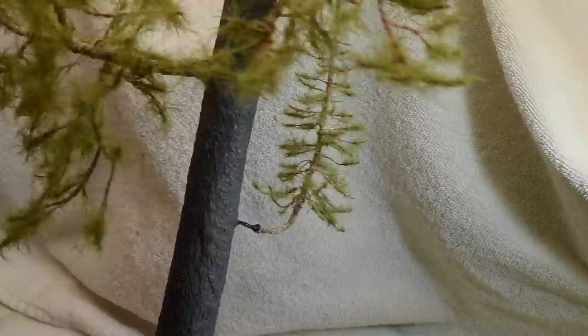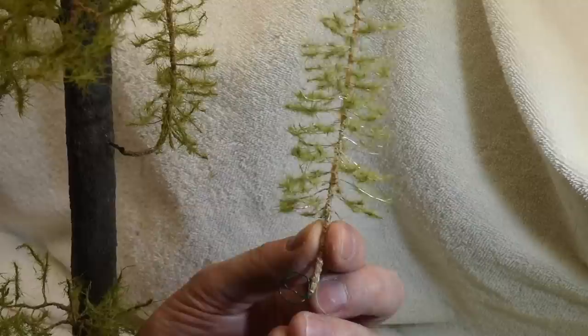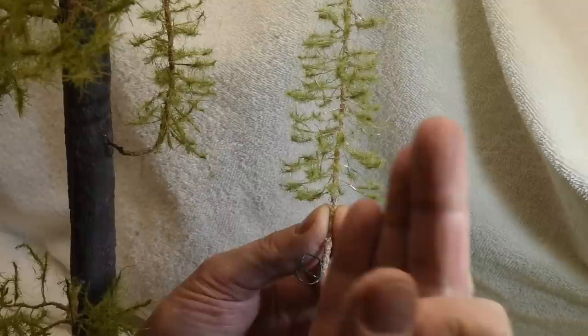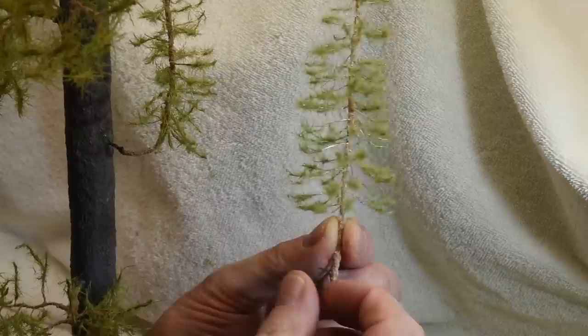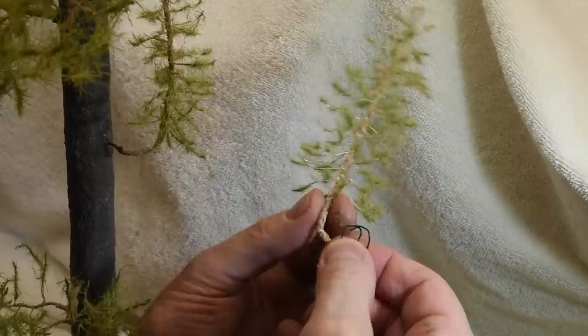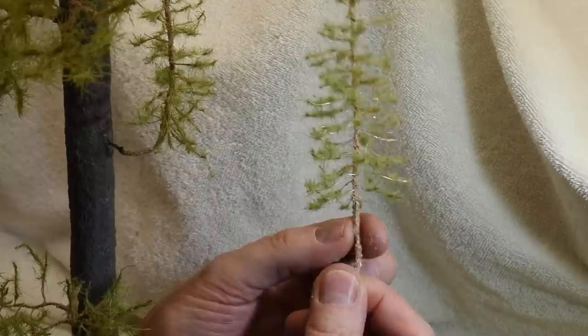But anyway, I just want to show you another advantage to building wire armature trees. This was 26 gauge. I use 22 and 24 or 26 as my two favorites over 18 inch stem wire, whereas this was 22 gauge with 28 gauge jeweler's wire for the small tree, and then it was sawdust as well, but with matte medium. And look how you can bend it and it doesn't flake off, right? It doesn't break, right? If you try that with carbonous glue, it'll just crack and flake off, usually, because it's so hard.